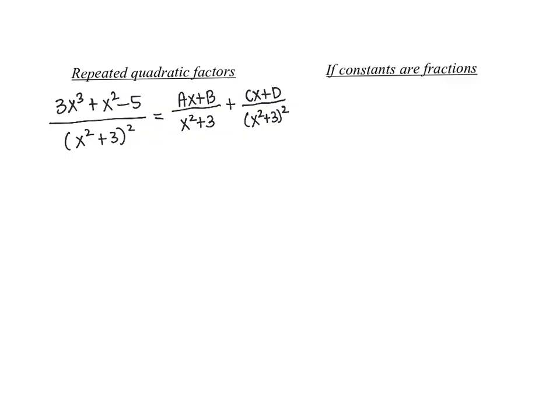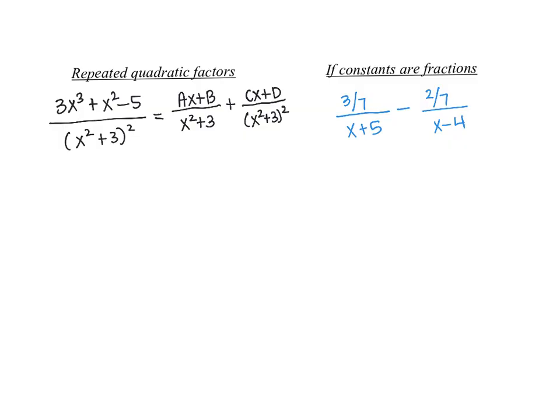Okay, the second scenario I'm going to show you is sometimes you get a fraction for your constant, and there's nothing wrong with having a fraction for your constant. So for example, say I got a fraction for my constants. I'll show you 2 ways to write them. One would be to write maybe 3/7 over x plus 5 minus 2/7 over x minus 4. I'm okay with you writing like this. This isn't the nicest way to write it, but it's an okay way to write it.